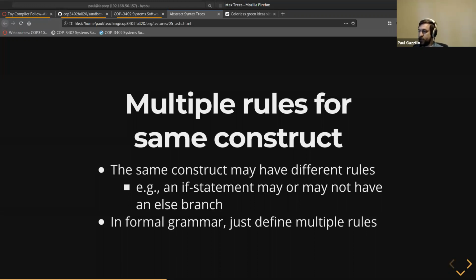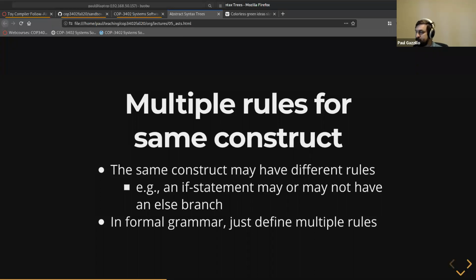The first thing to look at is that the same construct, like a statement, may have different kinds of utterances. In the same way, in human language, there are many kinds of sentences. There's subject, verb, object, there's subject, verb, there are sentences that are just a single noun, there are exclamations.